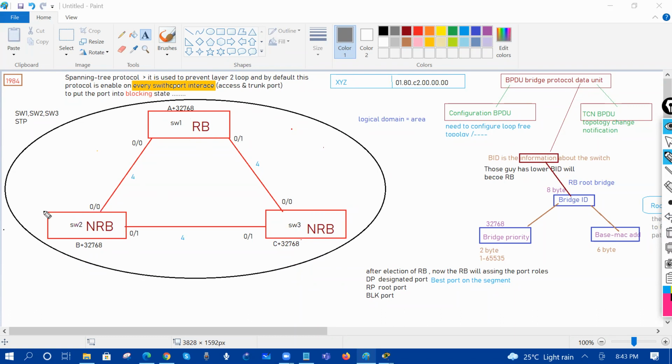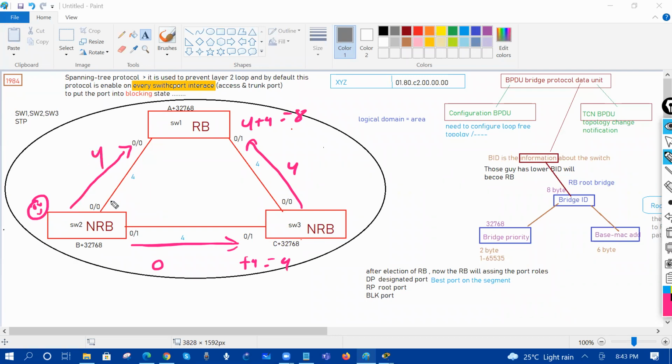So take an example from this perspective. Right now you are present over there. You have to think according to this person. If I would like to go from this side, I'm sending with the path cost of 0. At the receiving point, the cost will be added. So 0 plus 4 is 4, and if I send on from here, it will be received on the other side with 4 plus 4, 8. If I go from this side, what is the cost? 4 only. Lower cost.